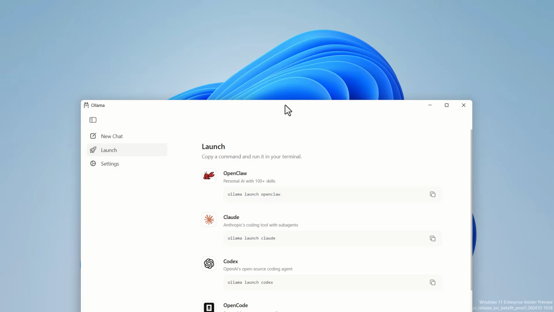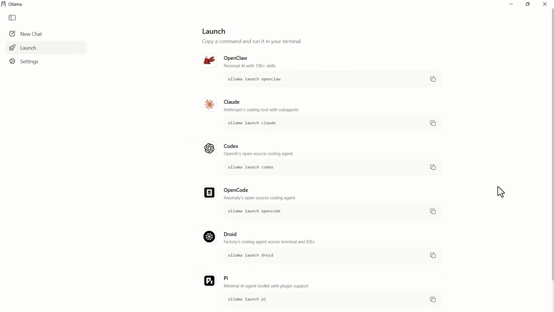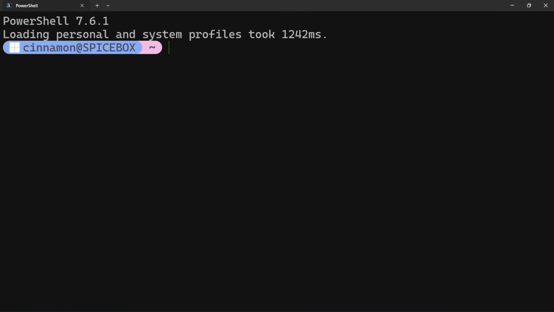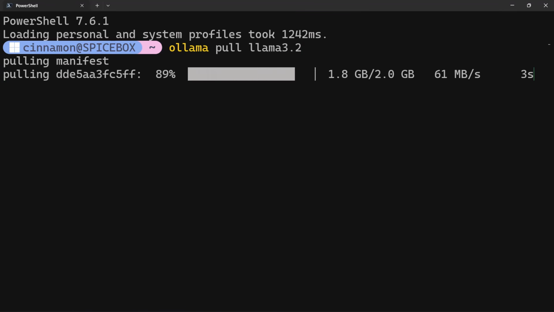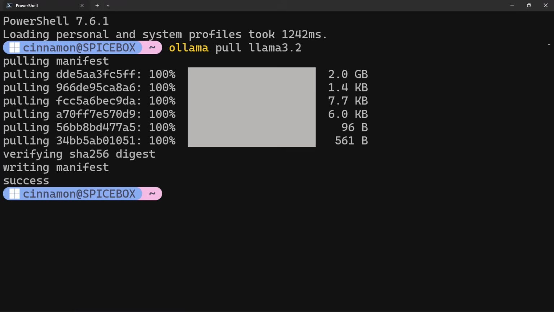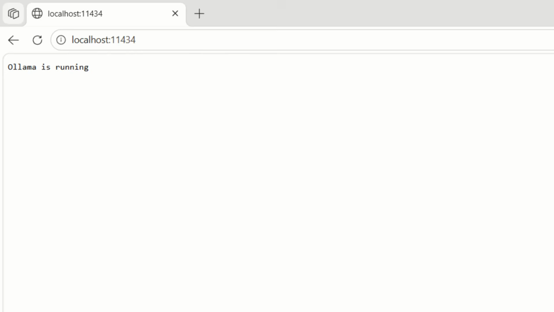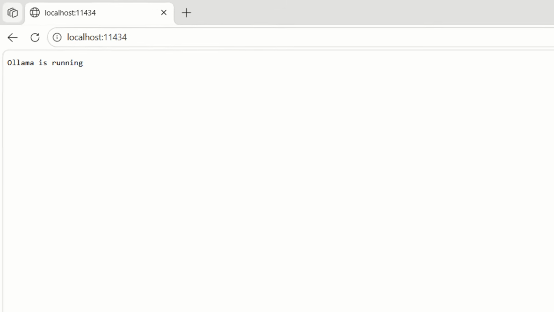for any provider. So first I'm going to install Ollama from ollama.com, and then I have it launched here so that I know that it works. And then in my terminal, I'm going to pull a model. So I'll use the command ollama pull, and the model I'm going to pull is Llama 3.2. Then once it's pulled, Ollama will serve it at localhost port 11434. So here we can see in the browser that Ollama is running.